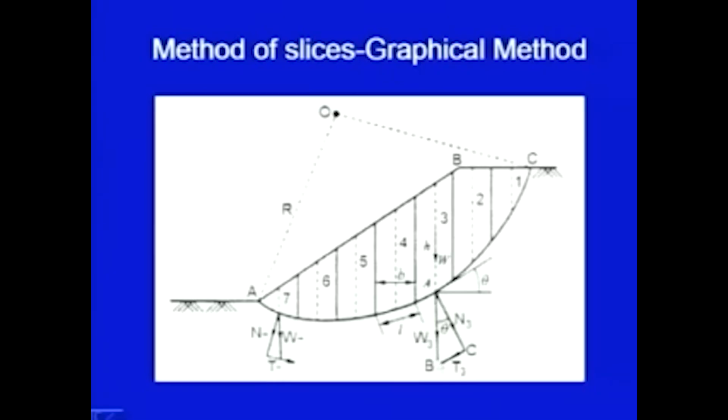So, weight is acting in this direction and its two components, one component will be normal to the failure surface. So, this is the normal, normal means it is the radial vector. So, straightaway you can have a straight line joining from point O and the midpoint of this slice. So, take the midpoint of this slice, draw a vertical line here at the mid of this slice and then join this point on the periphery and the center and extend it. So, this will automatically be normal to the tangential surface, the failure surface.